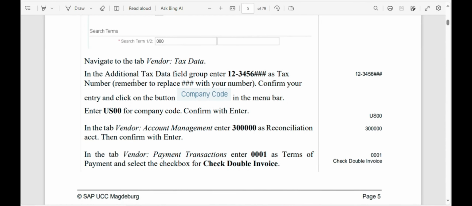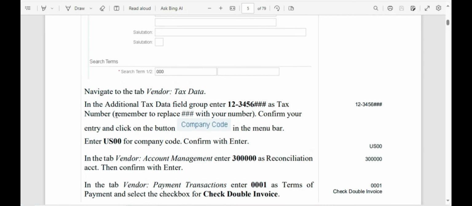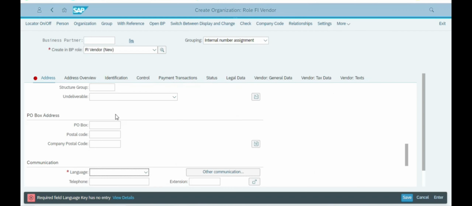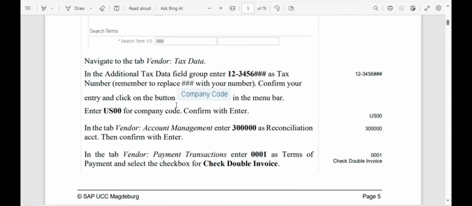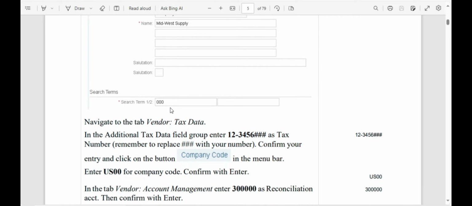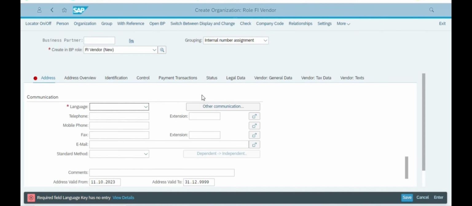So navigate to vendor, then tax data. Let's go to vendor tax data. Navigate to the tab vendor tax data.